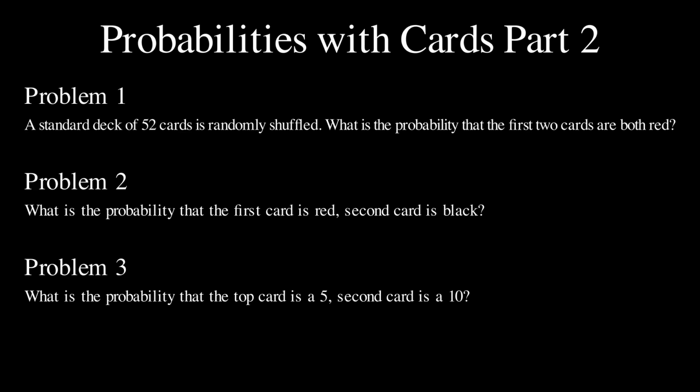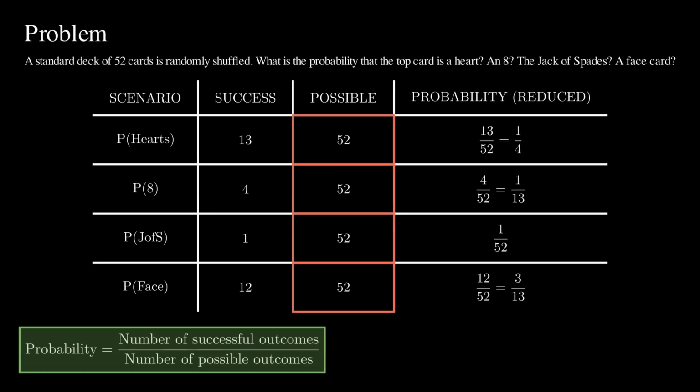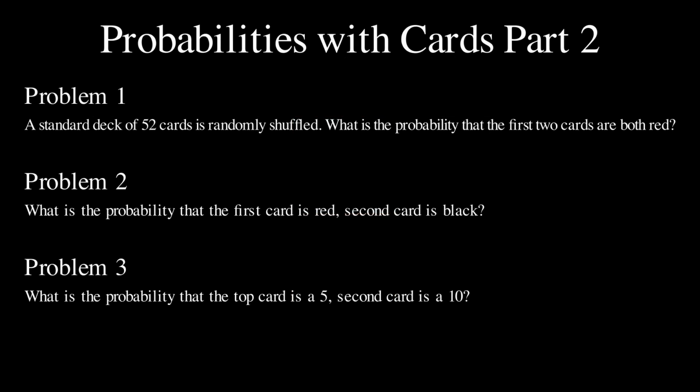If you remember from last video, when we were calculating our probabilities, the total number of possible outcomes was always 52. As we will see, that will not be the case today. So let's go over today's method. To tackle today's problems, we will break our problem up into 2 smaller problems and calculate 2 easy probabilities. Then we will multiply our 2 probabilities together to get the overall probability. So we're really going to focus on taking a probability question and breaking it up into smaller, simpler chunks.